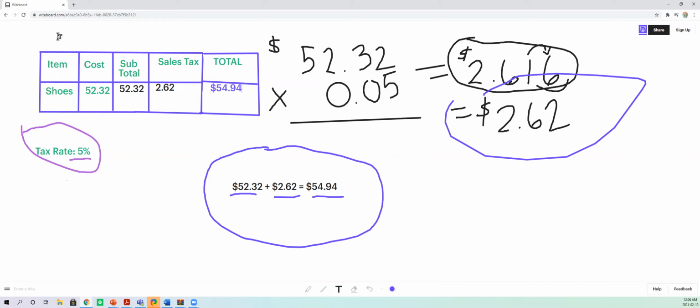Now, if this was a normal shopping trip, he might buy only shoes, but this gentleman probably buys more than one item in this shopping trip. Then this graph would be longer and there would be more to calculate, and basically it would be increasing more and more. But this is a simple example of how this goes. So what I want you to try right now is a new problem that I'm going to share in a moment.